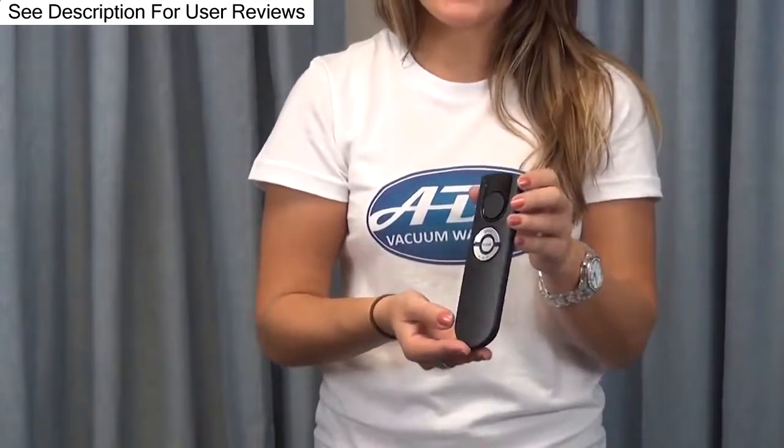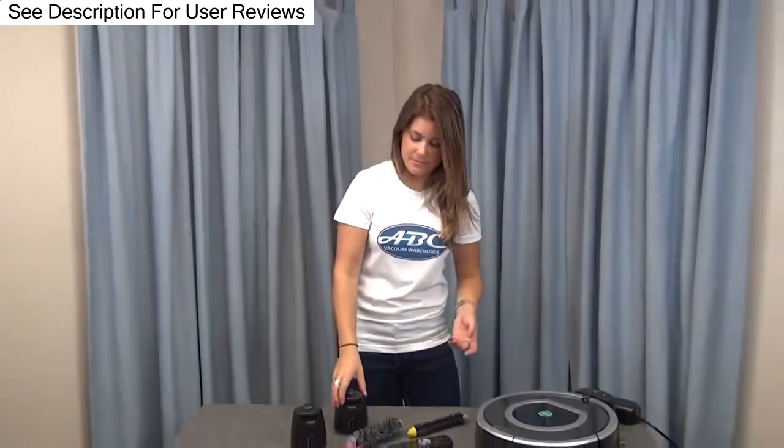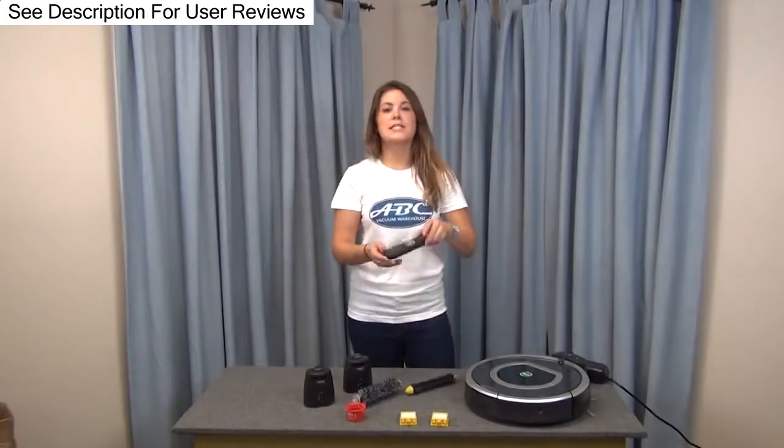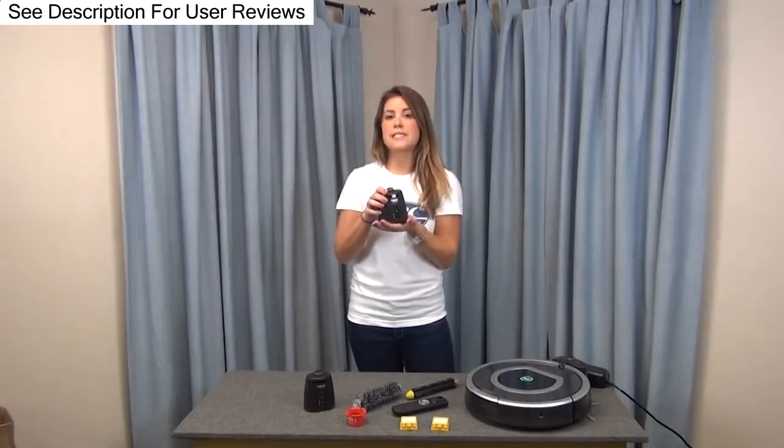And instructional DVDs included as well, so if you want to sit down and watch and learn how to program the Roomba to turn on its own and start cleaning while you're not home. And it also comes with 2 virtual walls, which can be used to keep the Roomba from going down a flight of stairs or entering into a room where your pet is, or whatever you want to use them for. What it doesn't include are batteries. The remote actually takes 2 AA batteries, and each of these takes 2 C-size batteries.